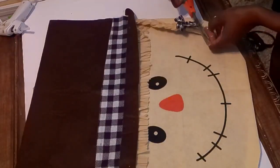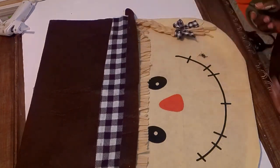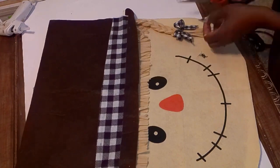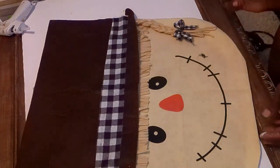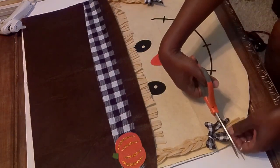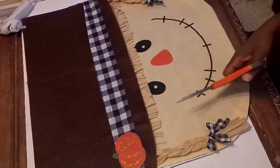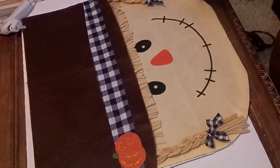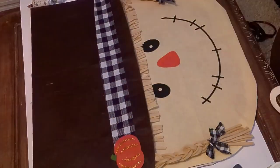So here I'm just cutting the little bow tails to make it look more finished. And then once I have that done, I'm going to go ahead and do the welcome first. So here I'm trying to find proper placement for the welcome sign. And I believe I got the welcome sign from Hobby Lobby when it was like 90% off last year.